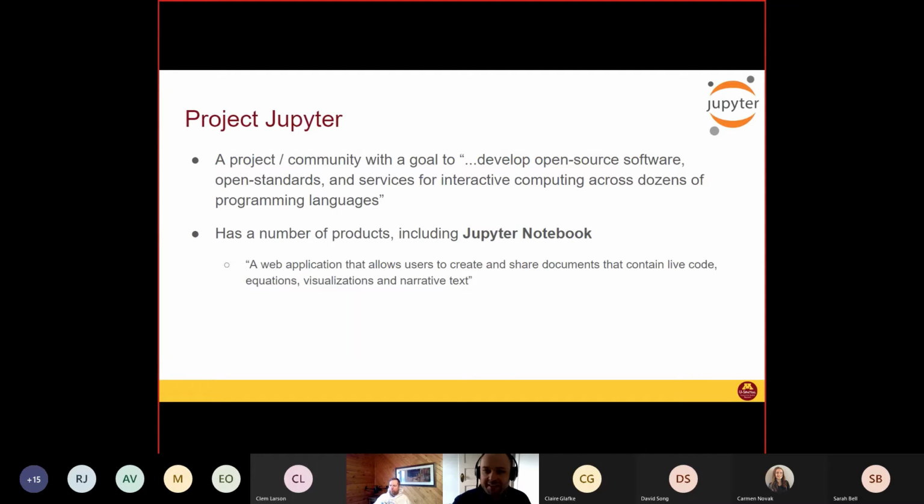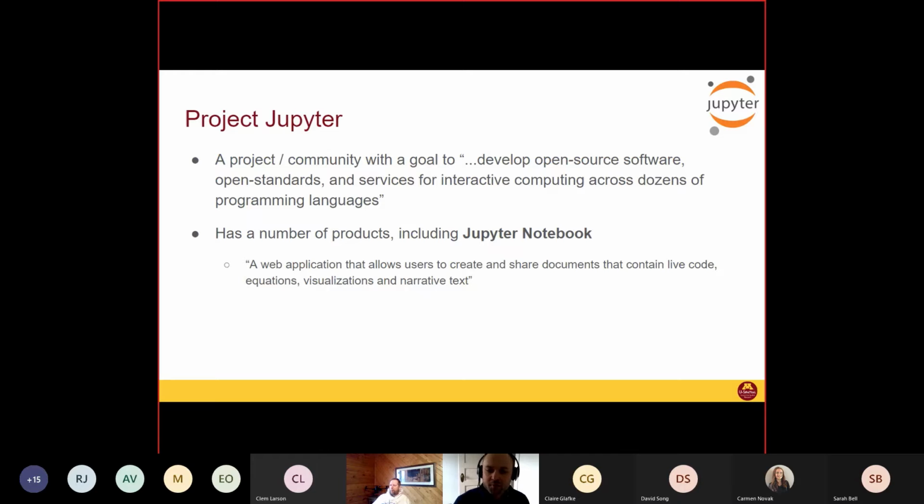So what exactly is notebooks? Well, it's connected to something maybe you have heard before. Maybe you've heard the term Jupyter Notebook, which is connected to Project Jupyter. I think it started around 2015, and essentially it's a community with a goal to develop open source software, open standards, and services for interactive computing across many programming languages.